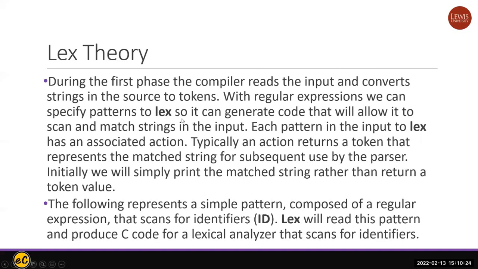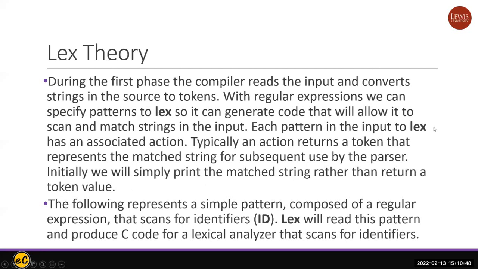Lex can generate a scanner that allows it to scan and match strings in the input. For each pattern in the input, Lex will associate some action. Typically, an action returns the token that represents the matching string for subsequent use in the parser. Initially, we will simply print the matching string rather than return a token value.